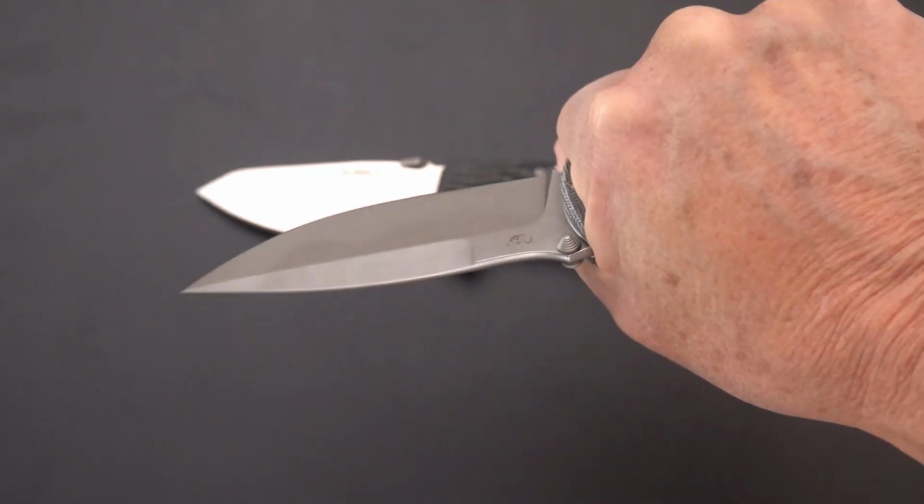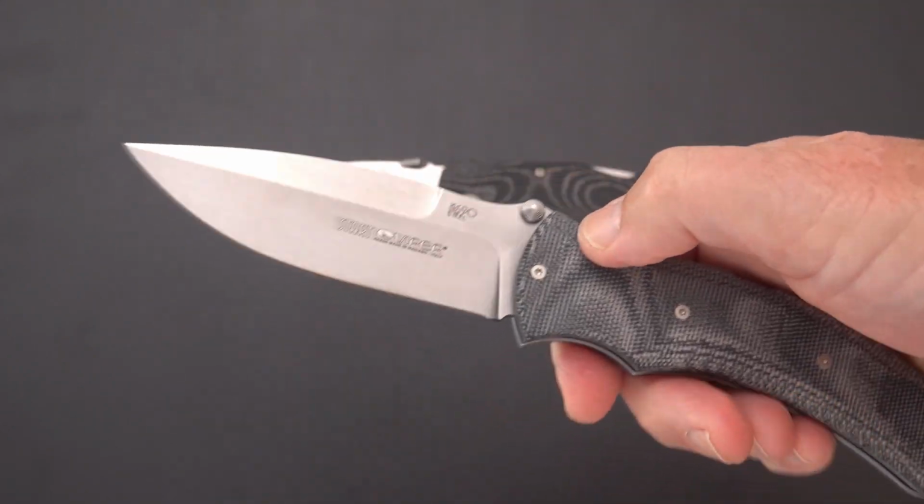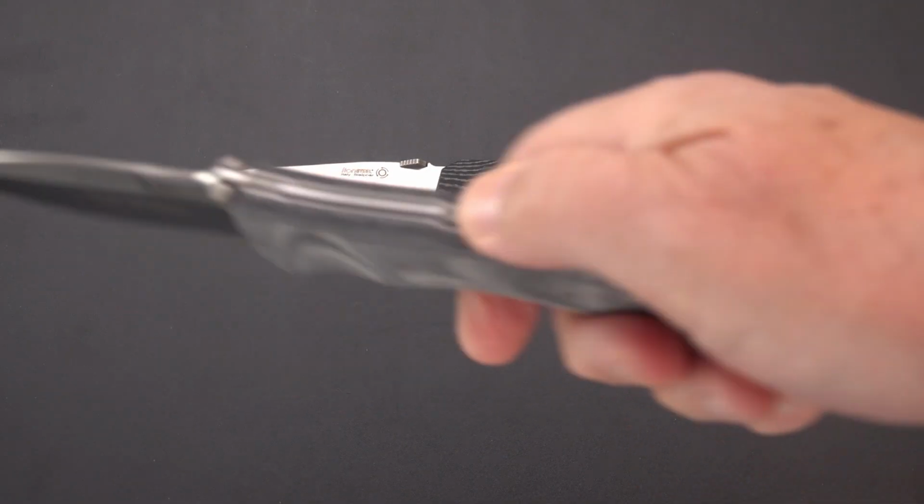Look at the handle. So you can hold this guy way back here if you had to. A lot more to hang on to. That is the Start Hunter by Viper.